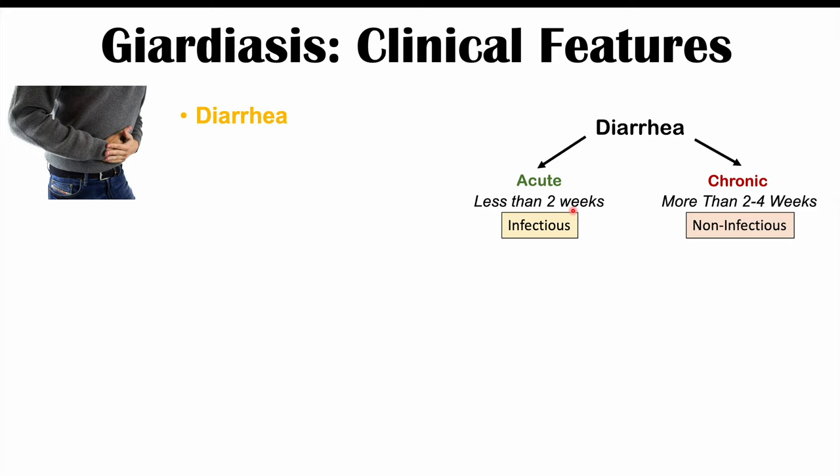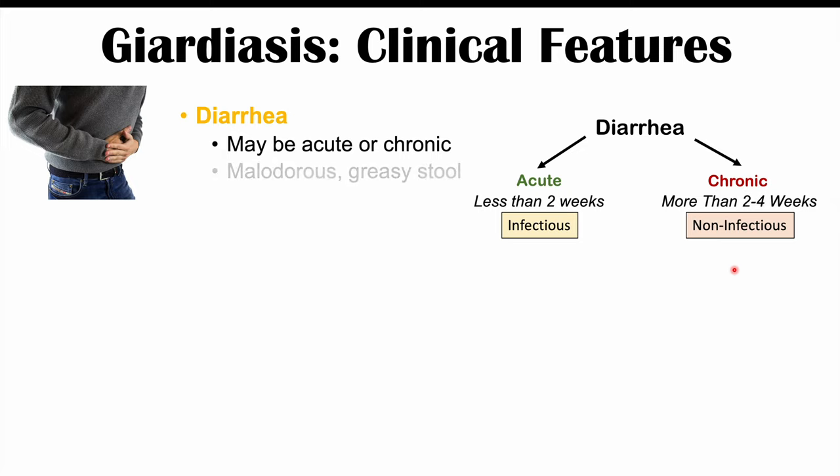But with regards to giardiasis, this is an interesting case where we can either have acute diarrhea or we can have chronic diarrhea. With regards to early infection, if the patient has had giardiasis for only a week, they would be considered to have acute diarrhea. But this condition can last for weeks to months. So not only could they have acute diarrhea, but over time, they may have chronic diarrhea. So again, very important to recognize that this is one of the infections that can lead to a chronic diarrhea.